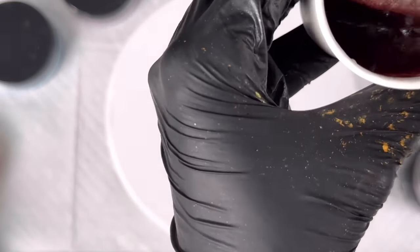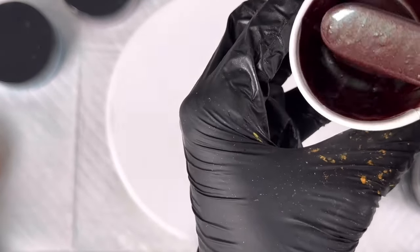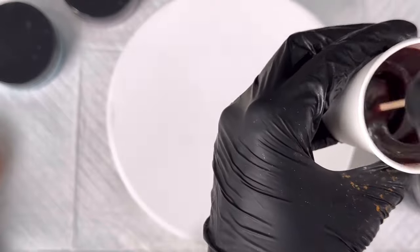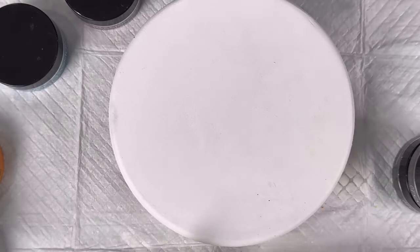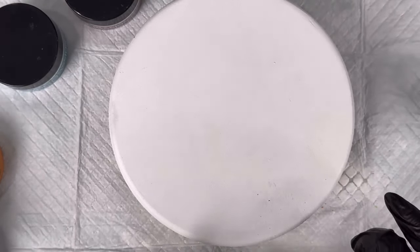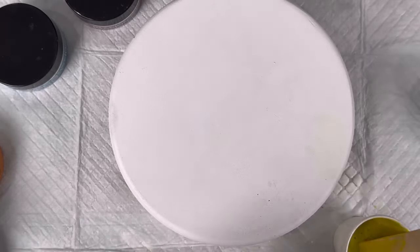Don't know if you can pick up that green hue when it hits the light, but it's a very unusual colour. Okay, so I think we're going to leave it at these four for now. I almost could use a bigger board, because I'm trying to think how many dots this will do, and I've only got a little board. I've got a clock board, so I guess I could make a clock out of it. No, I won't. I'll just have to be patient and do it this way.